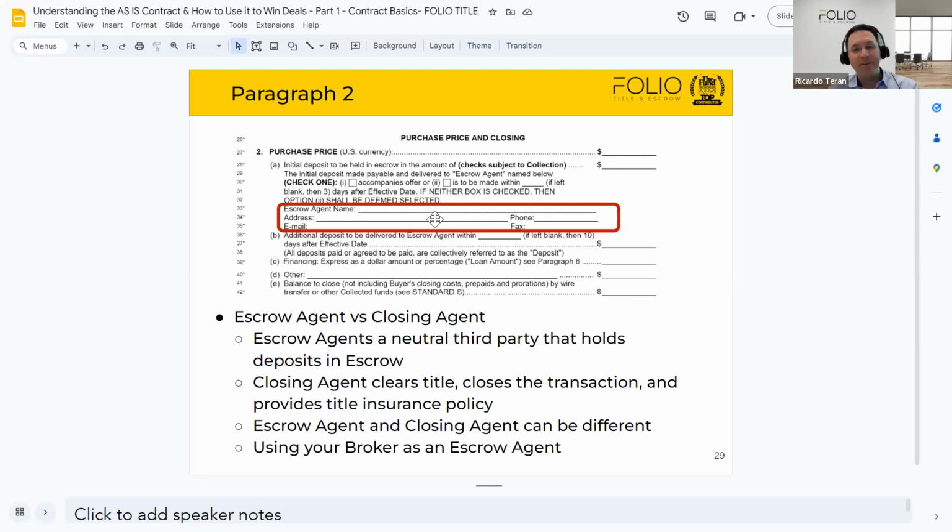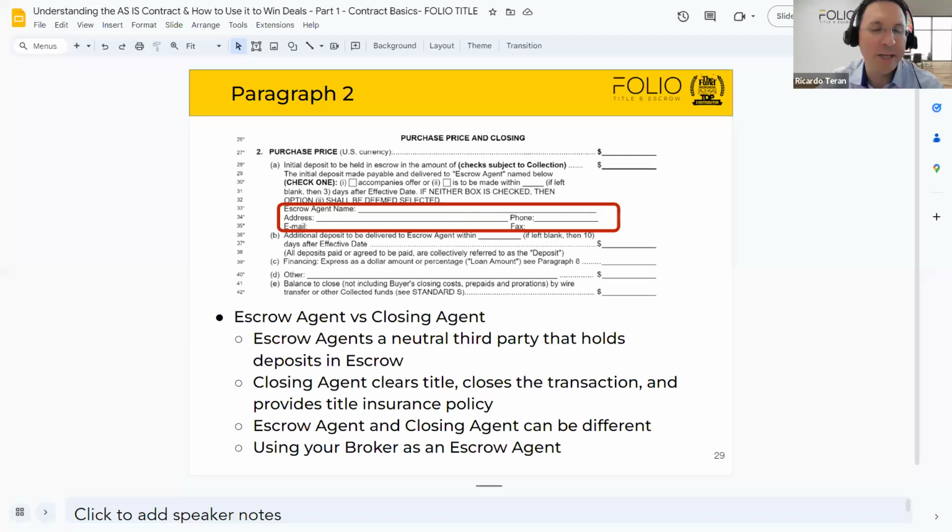If you are in Avanti and Avex, you should probably keep the default, which is Avanti Way. Why? Because brokers have certain tools available to them in the case of escrow disputes because they have access to FREC, which closing agents and attorneys do not. Those disputes go straight to court.